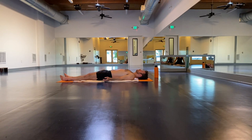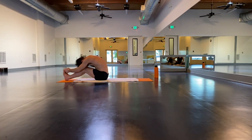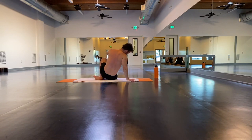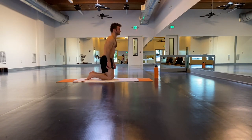Let's do it again. Second set. Toes touch, flex your feet, tighten your seat muscles, arms over your head, arms with your ears. Inhale, sit up. Turn around and again up on your knees. Now you can go a little bit wider. If you're feeling real tight today, go wider with the knees. 8 or 10 inches with the knees, still 6 inches with the feet.